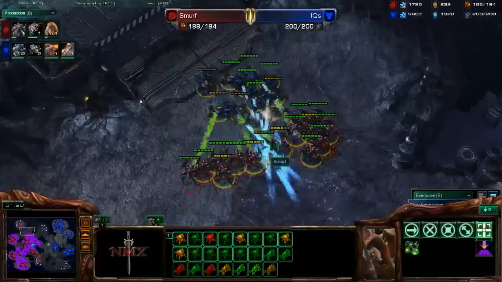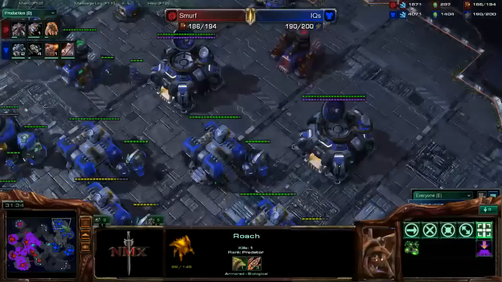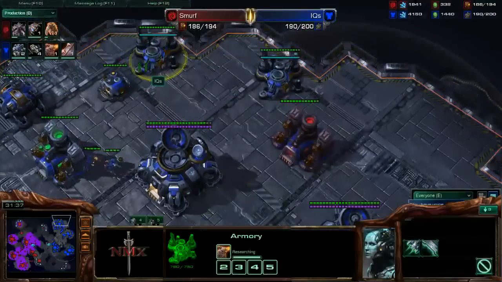So you are losing these Hellions to roaches. He's got 3-1. You're building more Vikings. That's fine. You're about to have 3-3, which is huge. As soon as 3-3 finishes, I want you to start 1-1 for your air units.